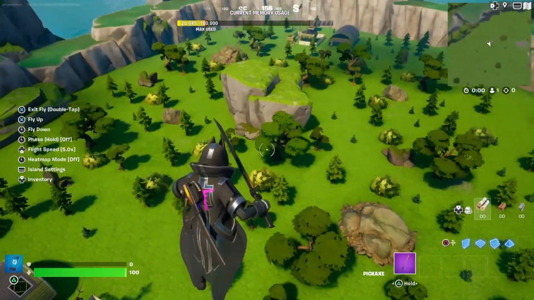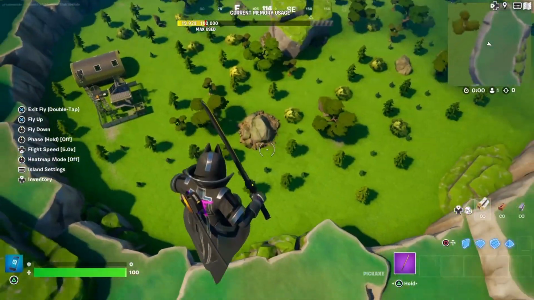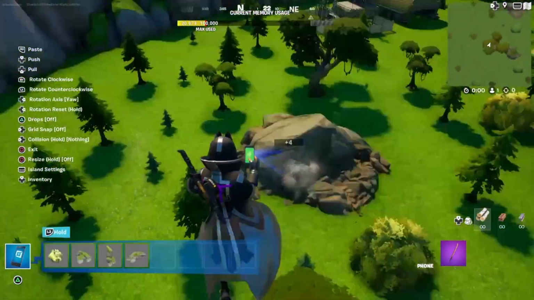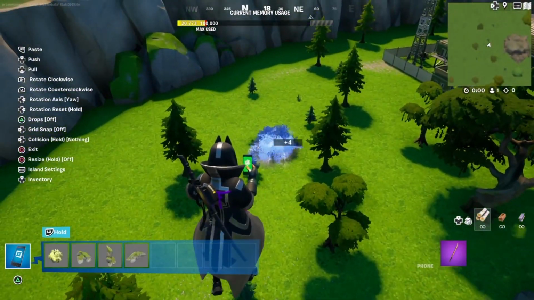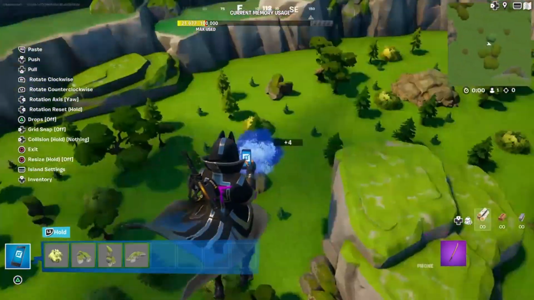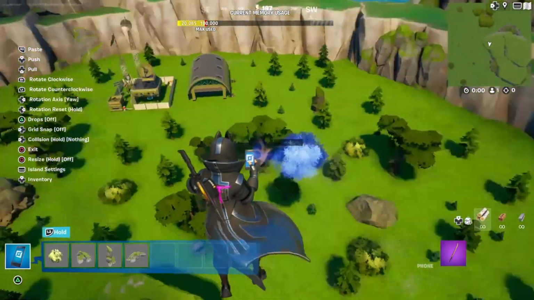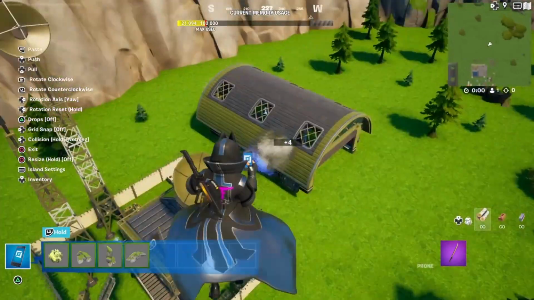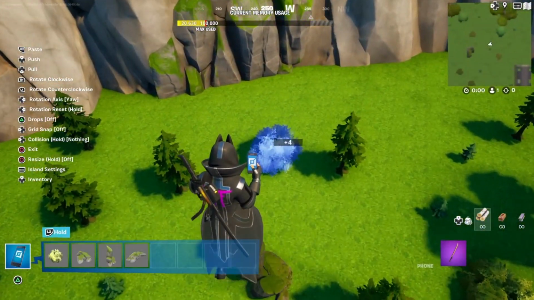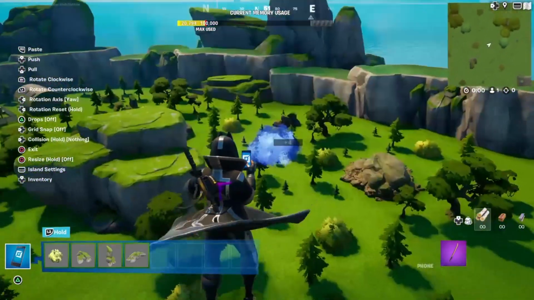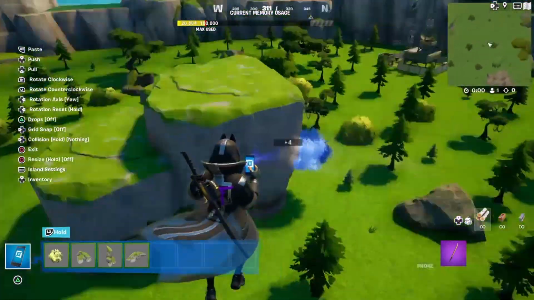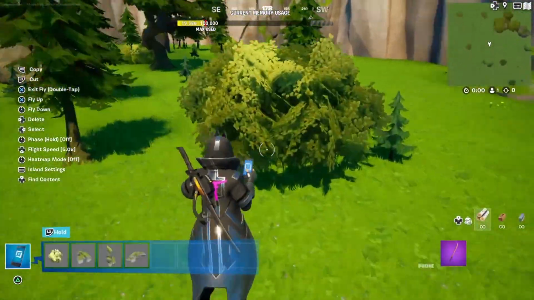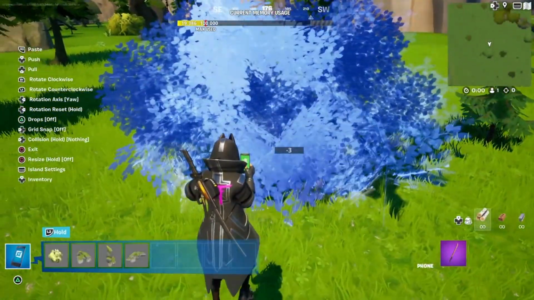Alright, so let's fly and take stock, see if there's any areas we haven't really put any bushes. Looks like this area is a little unbushified, so we're just going to make sure that it has a nice bush. You know, I've been saying bush a lot. It starts to sound weird. Floating bush here. There we go.